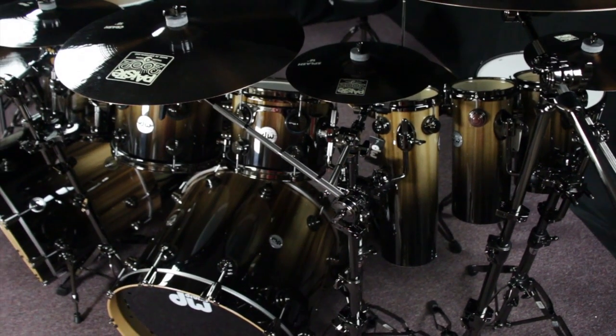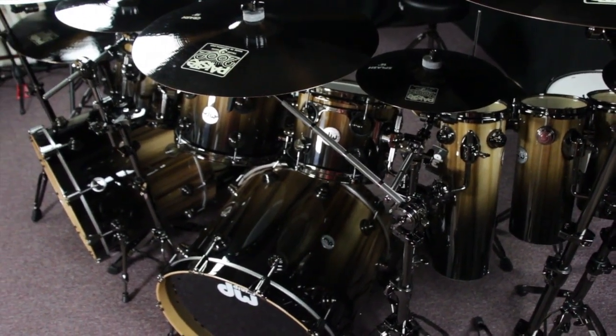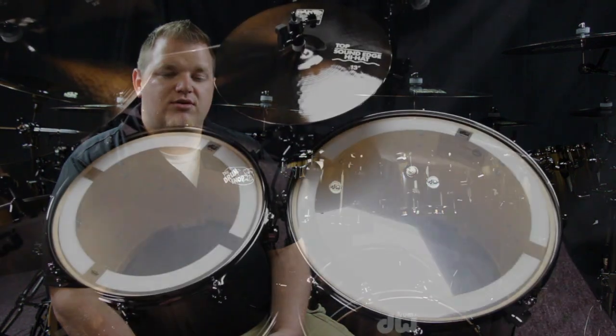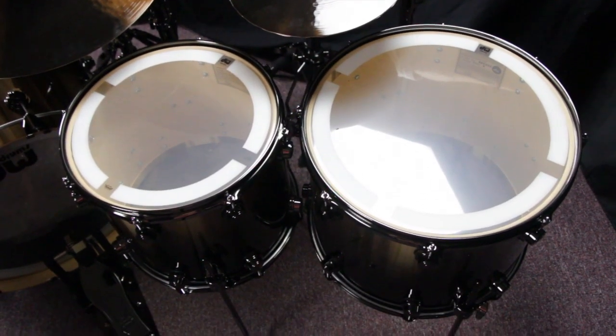The finish on these drums is black fade over vertical rainbow with black nickel hardware. The sizes are a 12x6 rata tom, a 14x6 rata tom, and an 18x6 rata tom. The rack tom sizes are 8x10, 9x12, and a 10x13. And the floor tom sizes are a 13x15 and a 14x18. It's matched up with two 18x22 kick drums. It's got a 6.5x14 Top Edge snare and a 6x14 VLT snare. They all have 3-ply reinforcement hoops and are made out of North American hard rock maple.